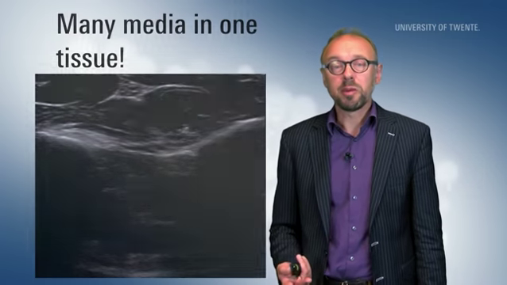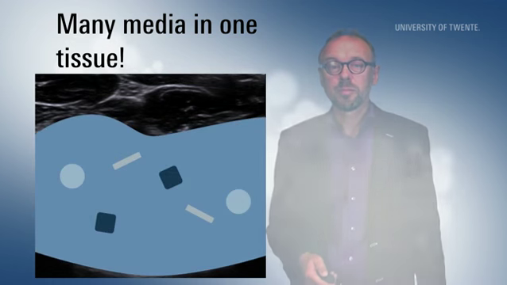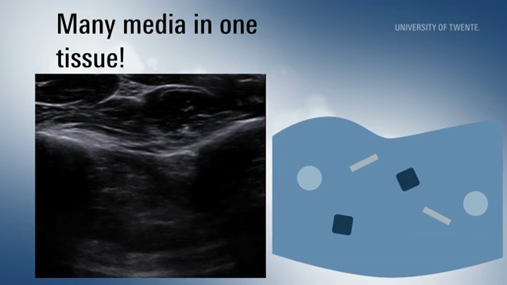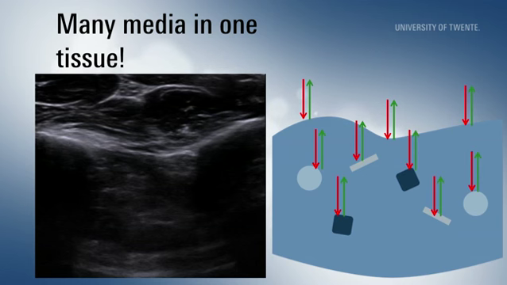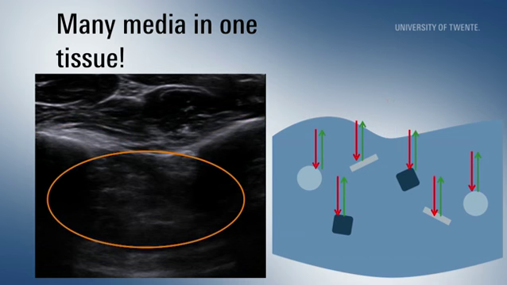From an earlier video you may remember that in ultrasound images we see variations of acoustic impedance. Now a tissue has a different acoustic impedance than its surroundings, and that gives an echo from the surface of the tissue. But also inside the tissue we have many very small regions with variations in acoustic impedance, and each of these regions gives a small echo. So that creates the ultrasound image with a large echo from the surface of the organs and smaller echoes from the interior of the organ, the interior of the tissue.